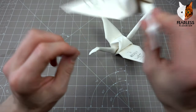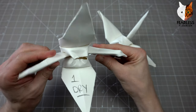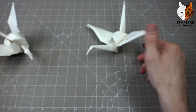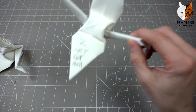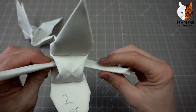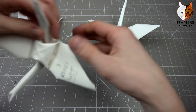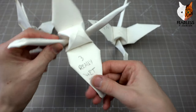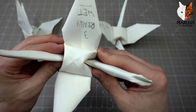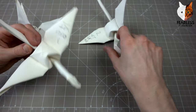So the first one we did, just a little recap, we did a dry fold, which is not recommended whatsoever, because it was a pain to fold. The second one, we wet the paper, but not that much, and we got less resistance, easier to fold. And the third one, we got really wet, and personally, it was much better for the folding sequence, a lot smoother.